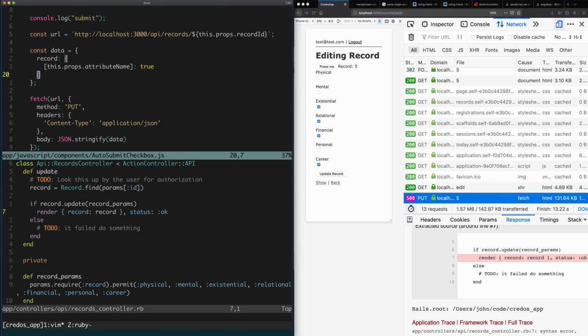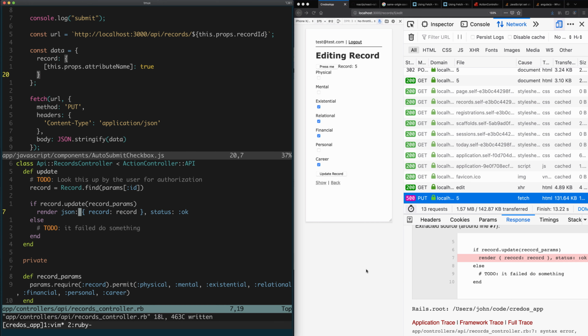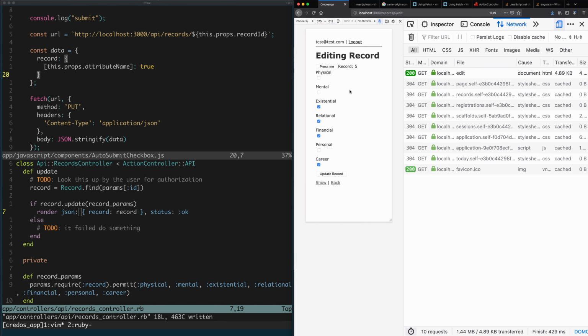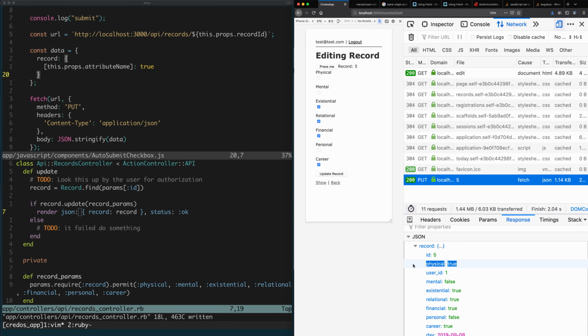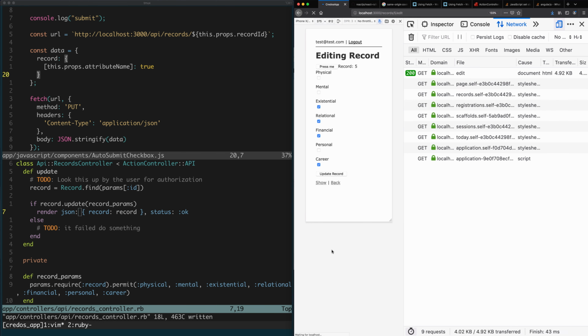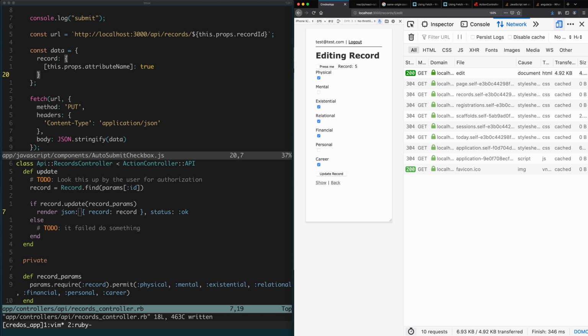Oh, missed something. So we do render JSON. Okay, try again. Click. Okay, it appears to work. Seems that this attribute has been set. It's rendered true. And it works. Cool.